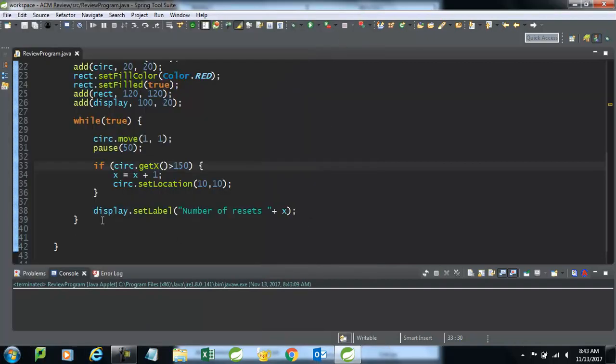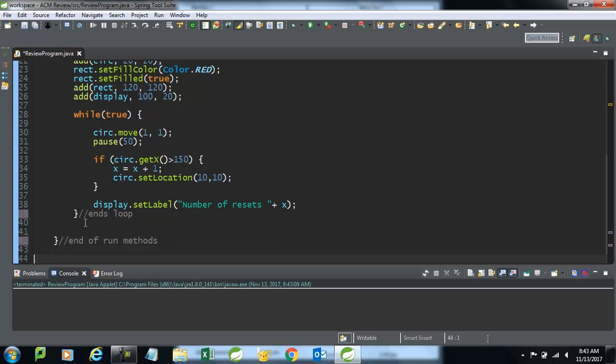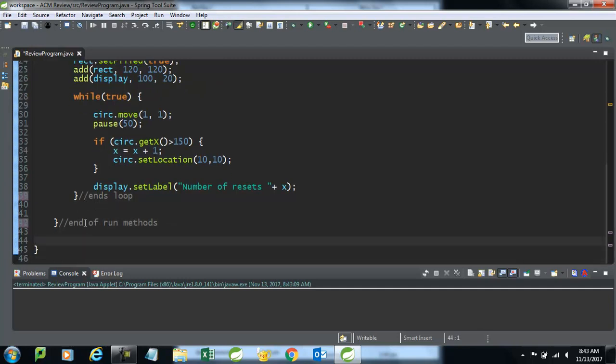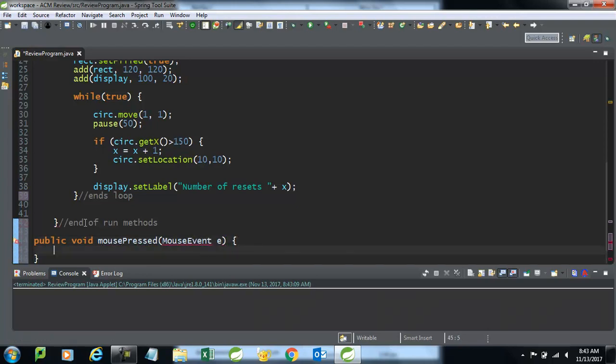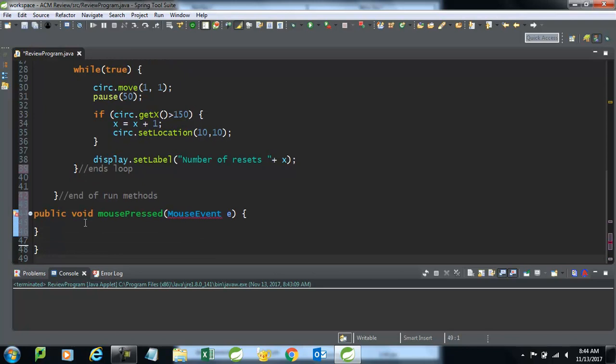Now let's say I wanted to add a mouse method where my loop ends here. So that means it's going to be the end of run. And we can't have methods inside each other. That'd be like having the brake pedal on a car and the accelerator pedal do the same thing. So down here I'm going to bring in public void mousePressed, MouseEvent e. Now it's important that you do spell mousePressed correctly, otherwise it'll think you're making your own custom version of that. I'm going to indent these.